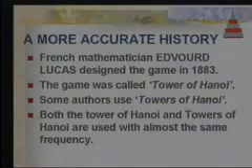A more accurate history of the problem in terms of computer people is that a French mathematician designed the game in 1883. The game was called the Tower of Hanoi. Some authors also use the expression Towers of Hanoi. Both the Tower of Hanoi and the Towers of Hanoi are used with almost the same frequency in the literature.